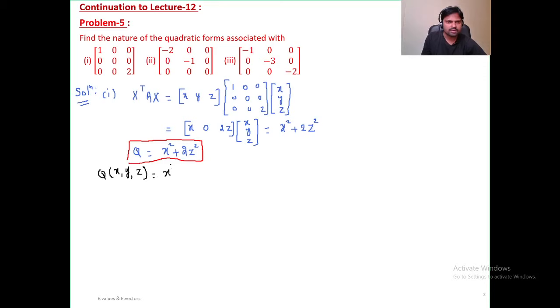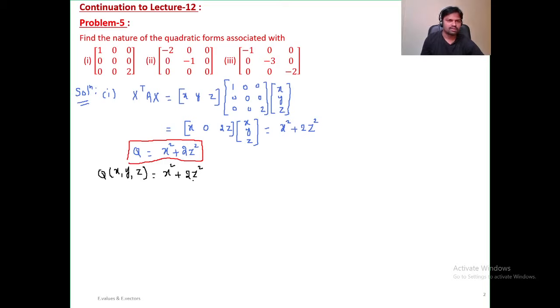Now it is x square plus 2z square. So indirectly here the y term is not there. So 0 into y square. Look at 0 into y square. The middle term is 0 here in this matrix. So therefore 0 into y square. So now it is a 3 variable function, a 3 variable quadratic form. Therefore it is also associated with a 3 by 3 matrix. Fine. Now we have to classify what kind of quadratic form it is and what is the nature of this quadratic form.